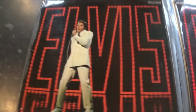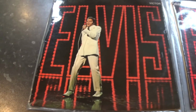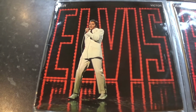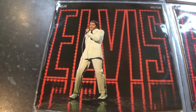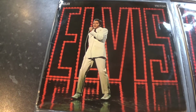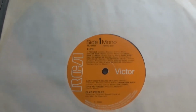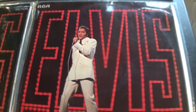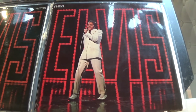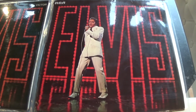Now for such a well-known LP, in the UK this album was only pressed in the golden age of vinyl from 69 to 85. It was only pressed about half a dozen times, so that's quite unusual really. Most Elvis albums have more pressings than that. So there's 2 more I need to collect. The next one, which was a 1978 orange label, which looked almost identical to this one, except it just said side 1. There was no mono on the top. And I also need to collect a new German black from around 84-85. So I need the 1978 orange pressing and the 1985 New German black.